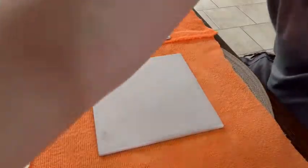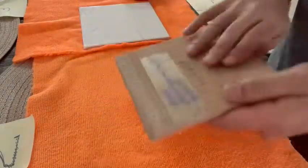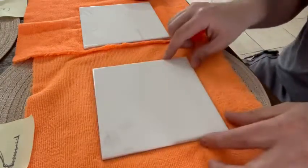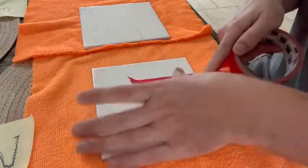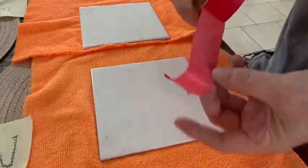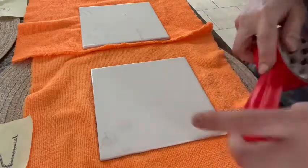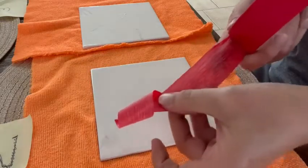Same top coat, different primer. I'm going to spin this around and we'll see how she does. So we've got our masking tape here. This tile — I've got notes on the back. This one has been etched crosslink. It has Hawk Labs Prime and Summit Coatings top coat. We're going to do the crosshatch on this. Put our tape on there really good. And we got nothing — not even a speck.